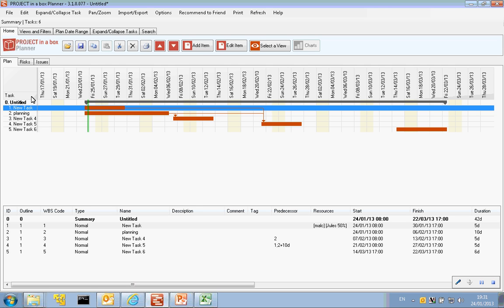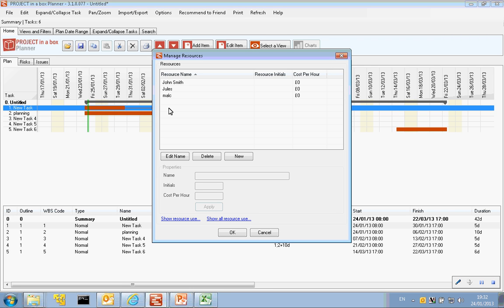So if we want to look at some costings for these resources, we can set that up over here. We can manage our resource information, and here I can store against a particular user what their cost per hour is. So we've got that for me, and we've got the same for Jules. We can put in the rate there, which we can have as £80 perhaps. And in fact here we can add additional resources in one place, and they will build into the list.